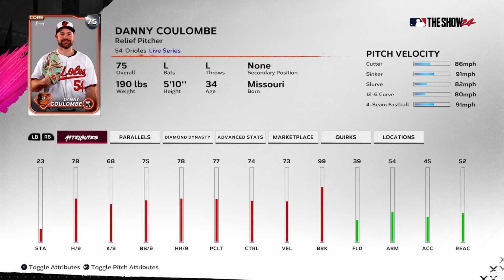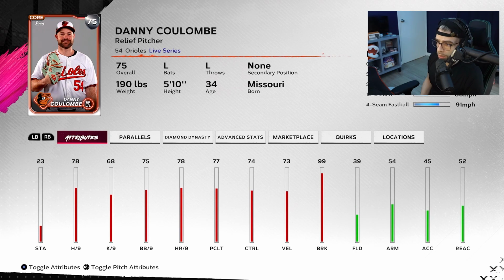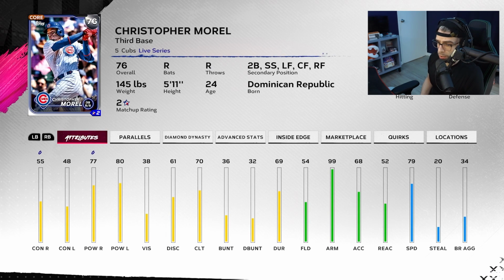Easy pick here. Danny Coulomb. Apparently his name is Coulomb, which is crazy or something like that. I thought it was Colombe. Totally off with that. Manaea's not bad. This guy's not bad at all. The pitch mix is incredible. Morel is solid, too, with the positions he plays in the arm.